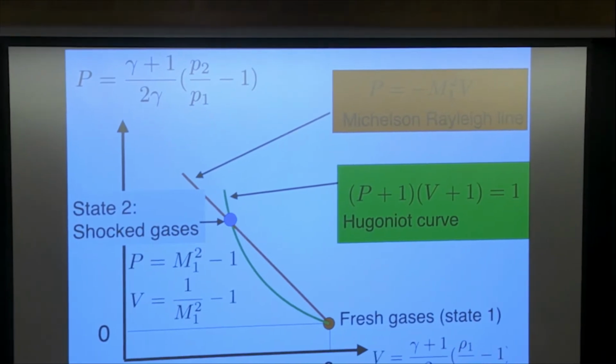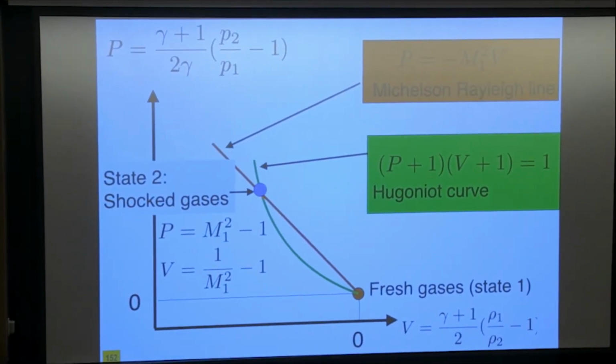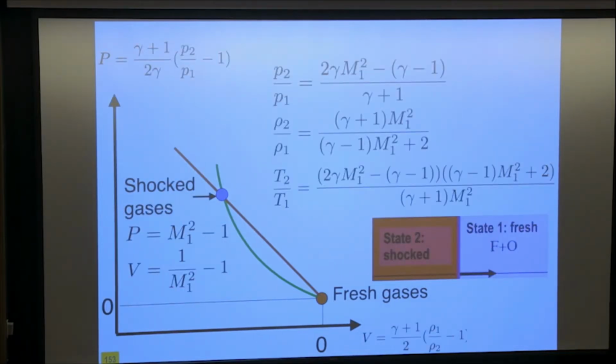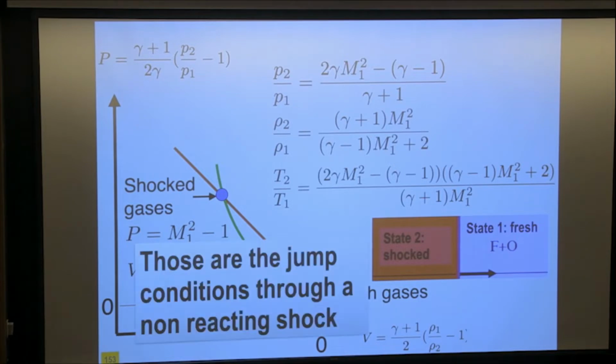And so if you just want to know what the state is here, you write these two things together, and the solution is P equals M1 square minus 1 and V equals 1 over M1 square minus 1. Which you can come back after that to the P2 and P1. You find the equations that you have learned if you did a course on compressible flows without combustion. You have the pressure jump linked to the upstream Mach number and gamma, the density jump, the temperature jump through a shock. For the moment, there's no flame. Now you say, okay, I want to do the same thing again, but now through my interface, I want to have a flame.